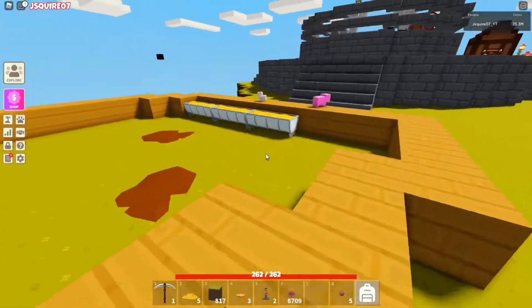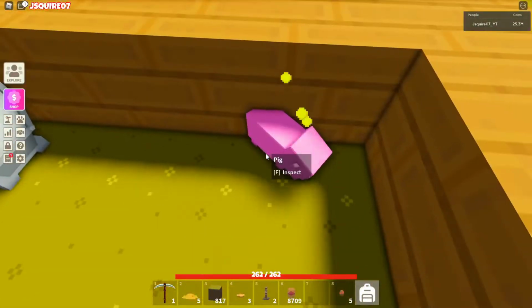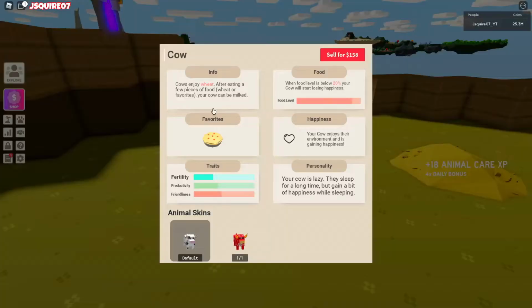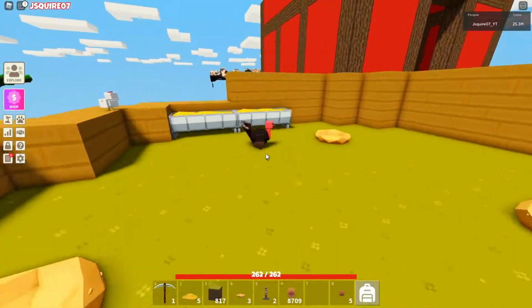So, in here, we have the pigs. They can roll around in their mud. They have the carrots, as carrots are their normal food. Over here, we have the cow with their hay beds that they can sleep in. They enjoy eating wheat, so I've got the wheat fed here.